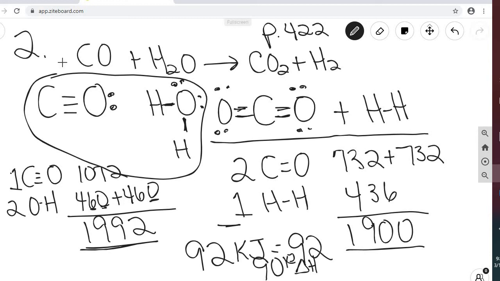Okay, so is this an endothermic or an exothermic reaction? Delta H is positive, so it's an endothermic reaction. In other words, it took more energy to break the bonds than it did to form new bonds. So that's how we do the problems related to enthalpy and bond energies. There are some of those in the review questions at the back of the chapter. I recommend you do those, and we'll go over some of those in class next week.